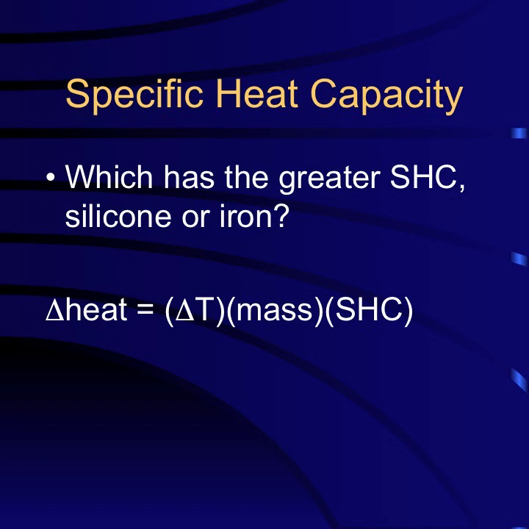I've given you on this slide an equation that you'll use quite a lot, and it is that we can measure a change in heat by equating it to a change in temperature, which is final temperature minus initial temperature, times the mass of the substance, times that substance's specific heat capacity. Again, you'll make use of that equation quite a lot. It does involve just dimensional analysis, by the way, so you don't have to remember the equation if you can just work through the dimensional analysis. But in a physics class, for example, you'd be given this equation most likely.